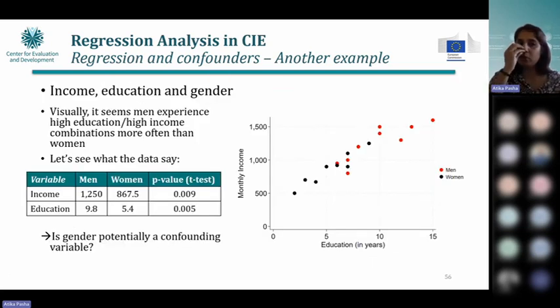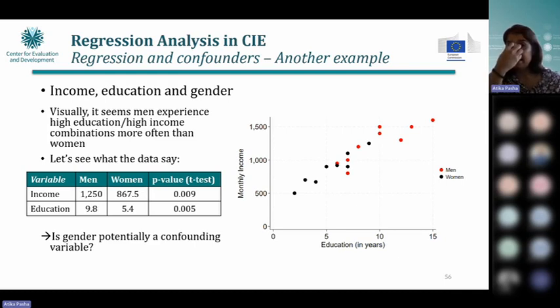When we now try to visualize this, you would see all the red dots here are males and all the black dots here are female. Visually we see that men tend to be on this section of the graph, which is higher years of education and higher monthly income. Women, on the other hand, tend to have fewer years of education and less income in general, it appears. There's still a positive trend, but on different parts of the graph, right?